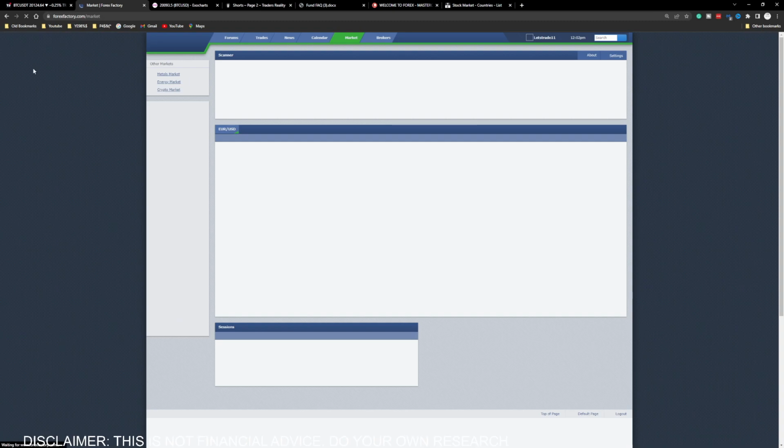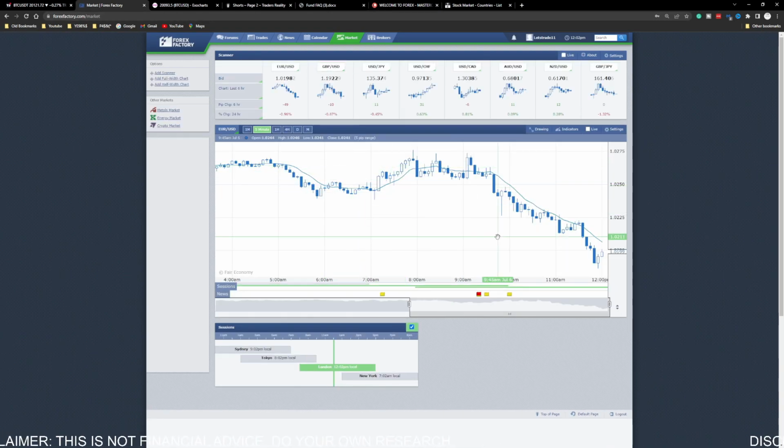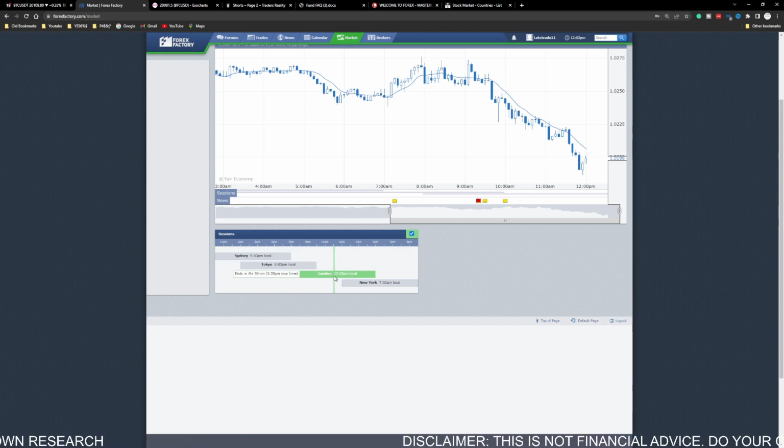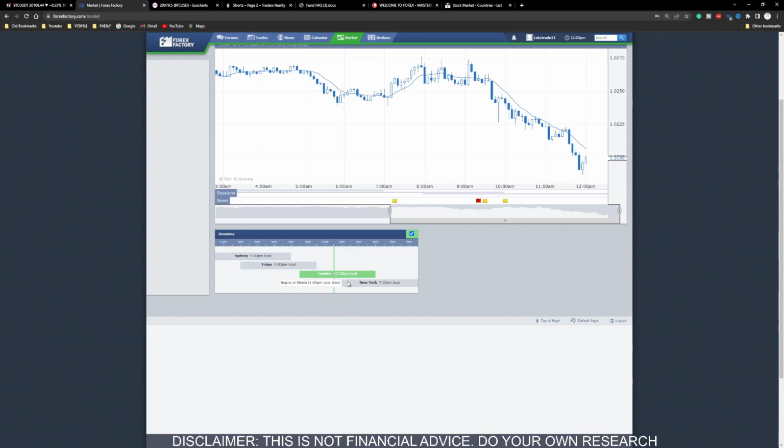So if you go over to Forex Factory, you can get an overview of what time the New York session is going to start kicking off. You can see down here, when you select market, it brings you the sessions and it shows you when there is an overlap in the markets. Right now, the UK session is open and it ends in 4 hours and 56 minutes. You can see Tokyo is closed and that opens in 12 hours and 56 minutes. But New York will be opening in less than 56 minutes, which is 1 p.m. UK time. Now, this is the pre-markets. Now, we want to focus on when the actual futures markets open because that's when the business starts.